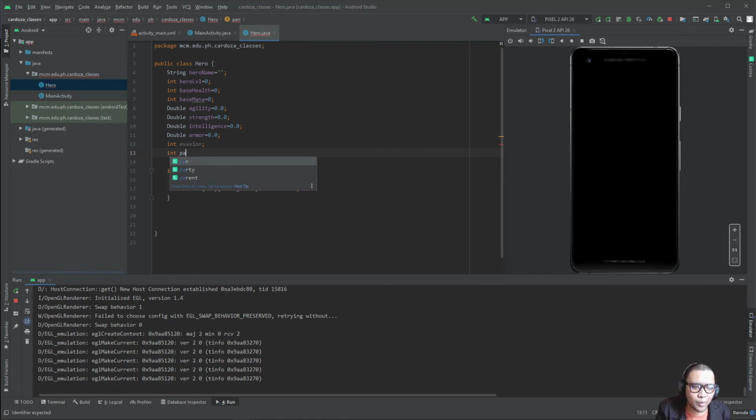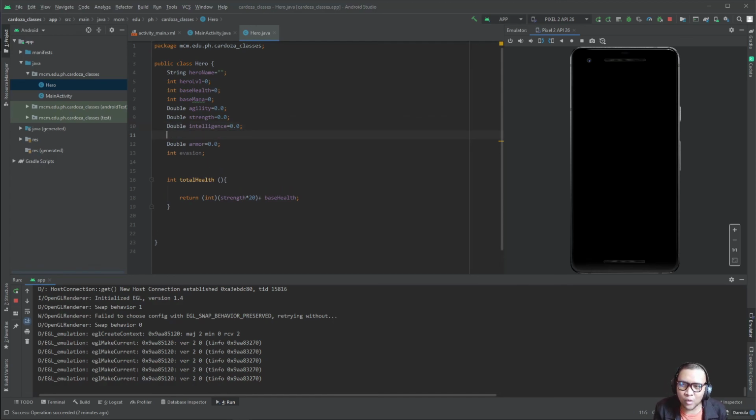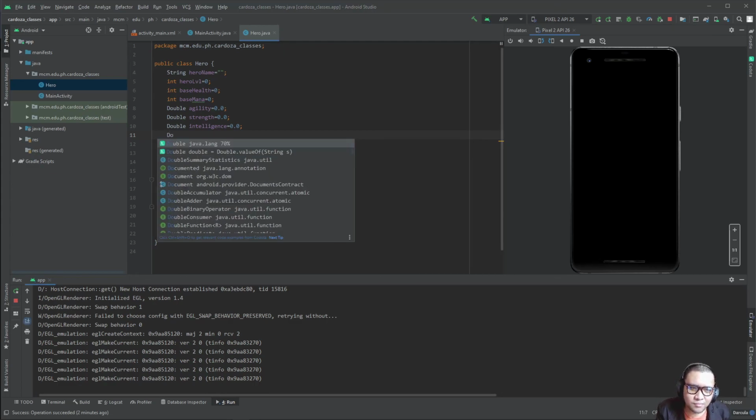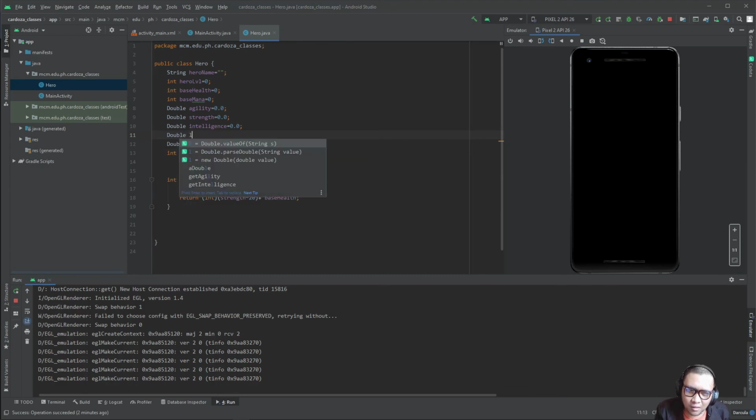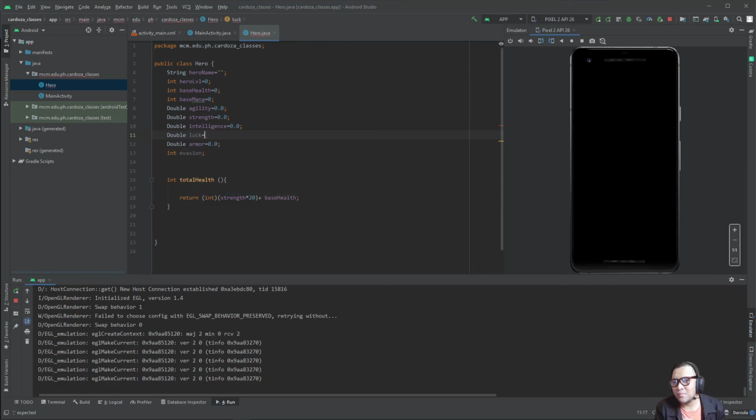Maybe another computation for armor, for example, for every toughness statistic, you can even add more. As you notice, a lot of RPG games have more than 3 statistics, right? They even have toughness, they have vitality for the health, they even have a factor called luck. It's up to you.